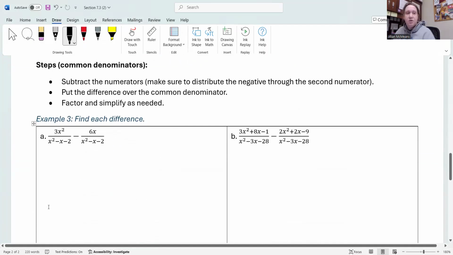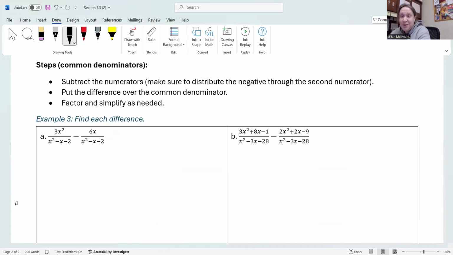Now, as far as rational expressions are going to go, when we're subtracting with common denominators, we subtract the numerators, and this thing that I have in parentheses, make sure you understand it. So make sure to distribute the negative through the second numerator. I talked about this when I showed you adding rational expressions. I made a point of putting my numerators in parentheses and then showing that we had to distribute a 1 to technically, officially get rid of the parentheses. I showed you there just so it wouldn't be quite so shocking here. You have to do that here, especially for that second numerator, okay?